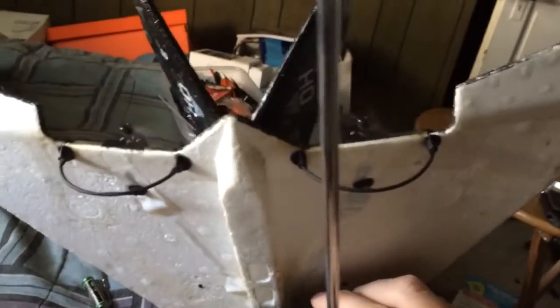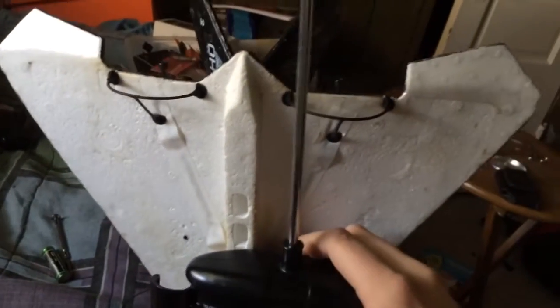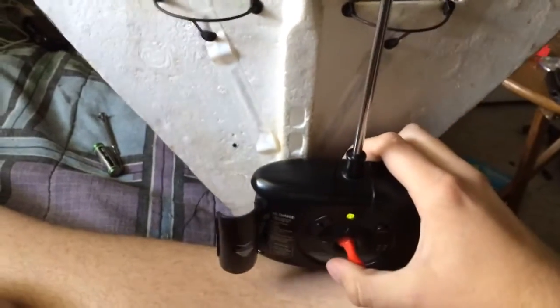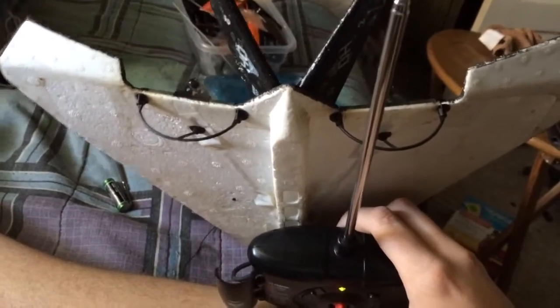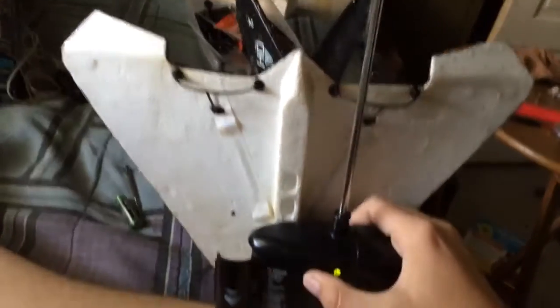Right. You hear when the motors go down. Left. Up. And you hear increased pitch when I go up. And it'll be down when I go down there. Yep, 10 years and this thing is still working. Alright, I'll turn it off. Turn off the controller. Plane turns off too.